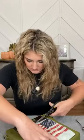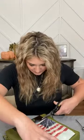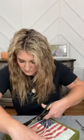Okay, this is my fancy tool I was looking for. They're really easy to apply to the purse too, which I really love. And this is a tiny bit crooked, so I'm going to clean this up just a little bit. Let's see. There we go. Okay. And then we will apply it.